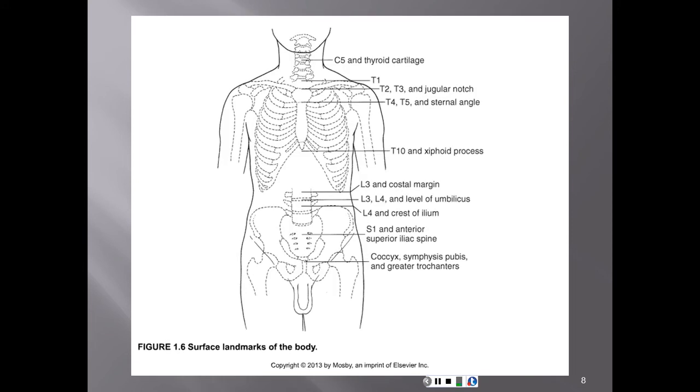Be familiar with the body landmarks. The sternal angle is at T4, and L4 is the umbilical and also the crest of the iliac bone right there. T4, the sternal angle, for instance, helps us identify the thoracic inlet. T10 is the xiphoid tip and process, a palpable, easy landmark for us to identify anatomy.